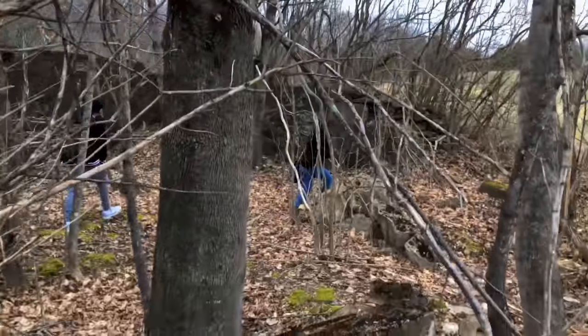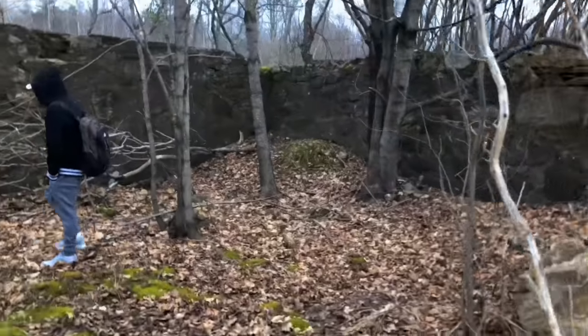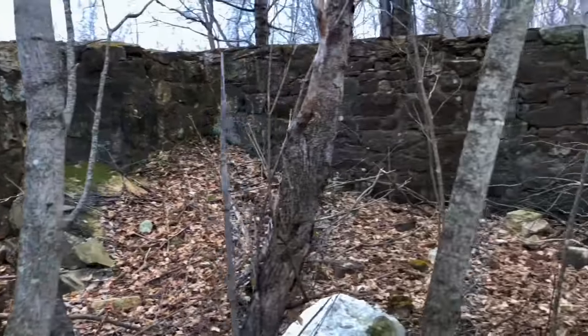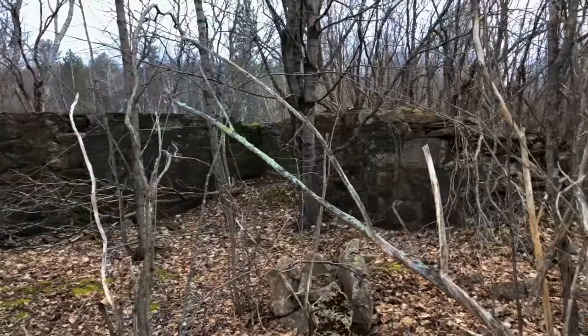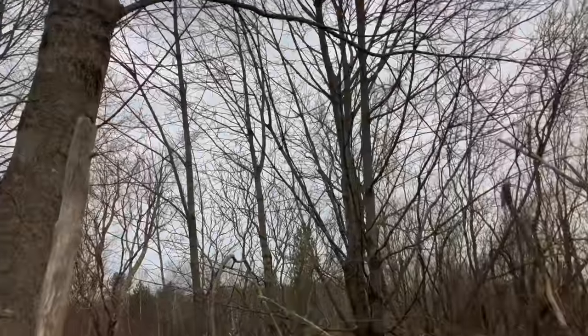I got goosebumps — it also is really cold out, so that might be the reason too, but I'm pretty spooked. If we can step over all these bricks right here, we'll be in the warden's basement. This is so creepy. You can really see how old this place is just by the architecture — built out of stones and concrete. Here's one quick overview of what the warden's basement was; the top floor of his house would have been up here. He probably had a second-story house.